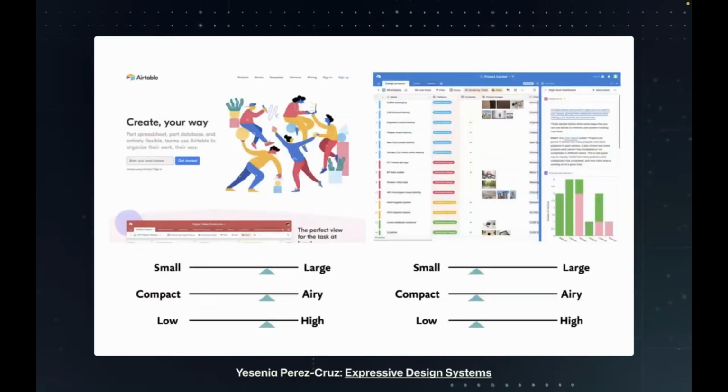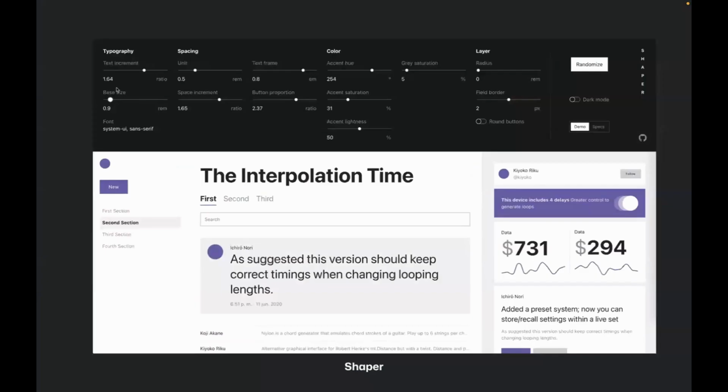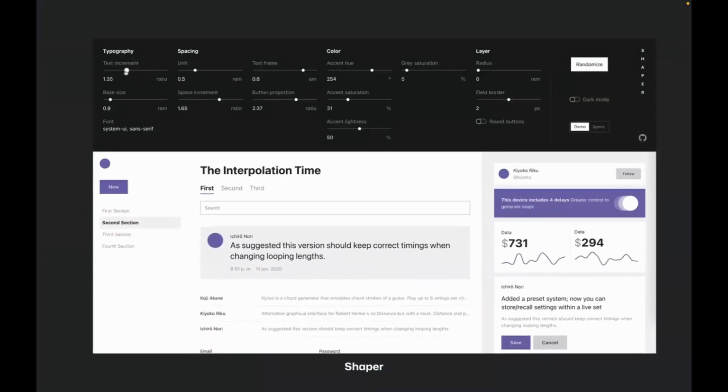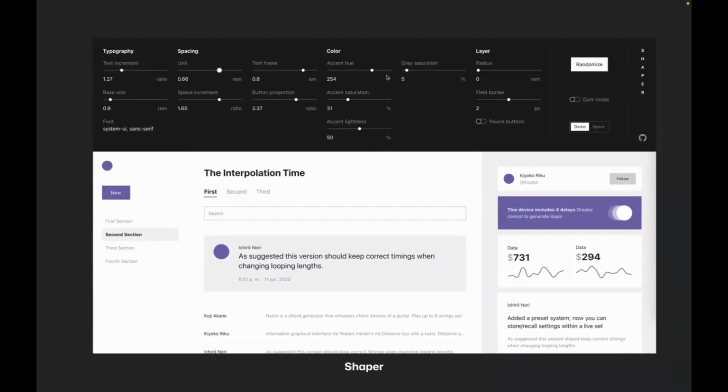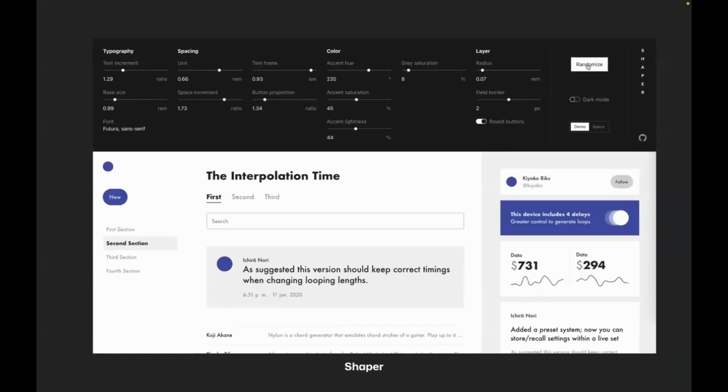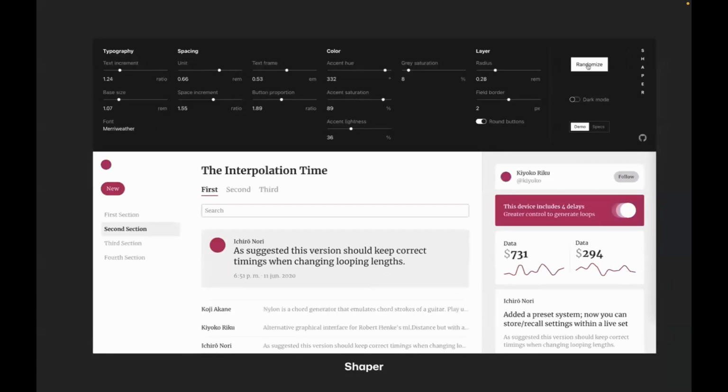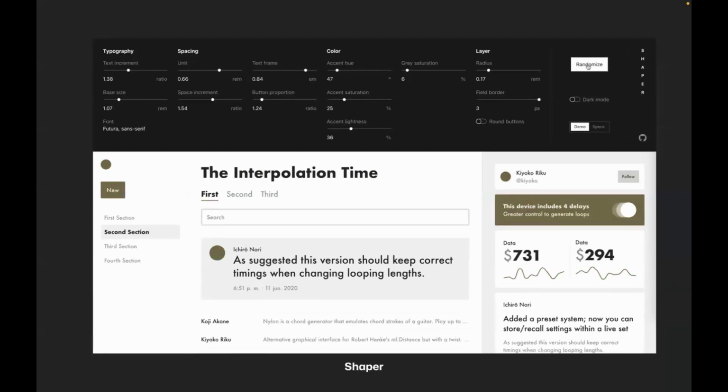Same can be done with products, where you might have a compact dial, which on the brand side is very airy, but on the more product side, where you need this data density, we are then giving you something that resembles Airtable's in-product experience. And tools such as Shaper have shown how we can apply that concept to actual web pages, making experiencing the web a truly dynamic experience, where we have these dials like units, hues, radius, and all of these kinds of things which influence how we are experiencing the web.